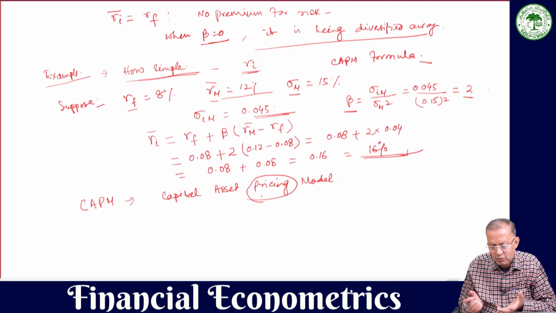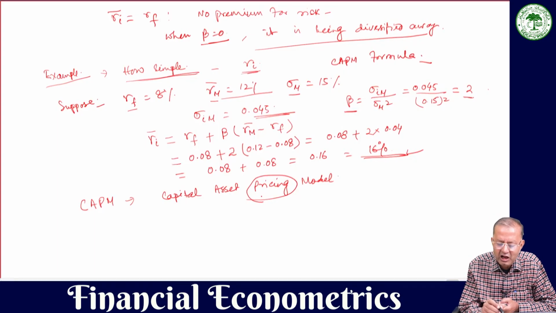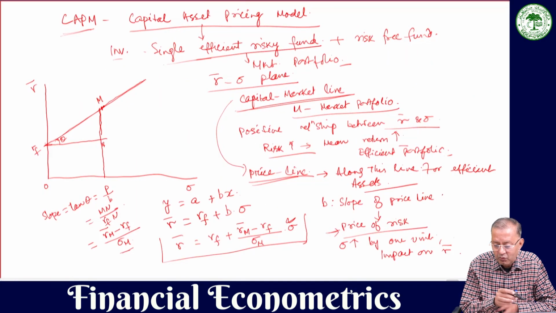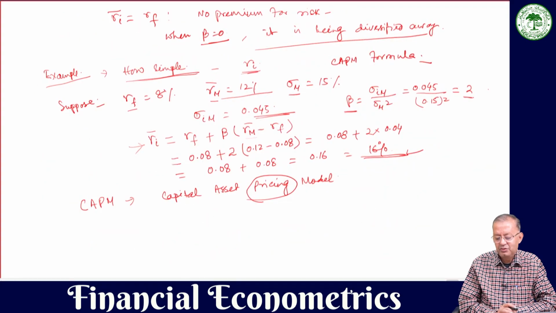But there is no use of price anywhere. If you look into this equation, it is the rate of return, whether it be on the ith asset or on the market asset. Or if you go to this, here also, what do we find? That it is about the rate of return. So there is no mention of price in all of this capital asset pricing model.